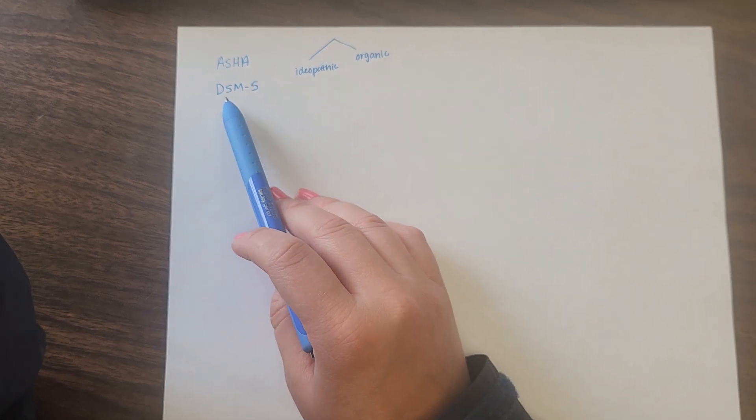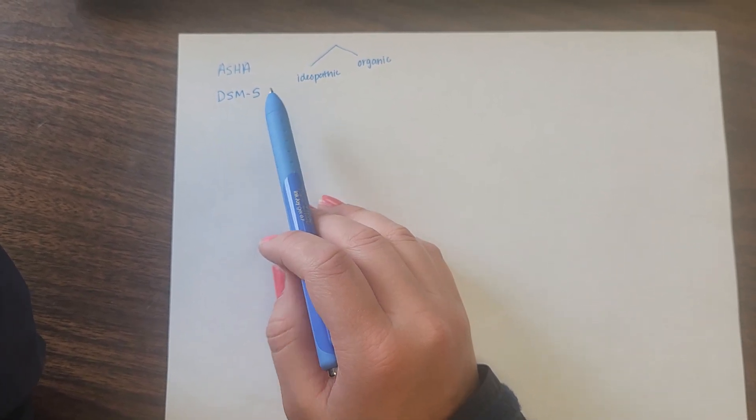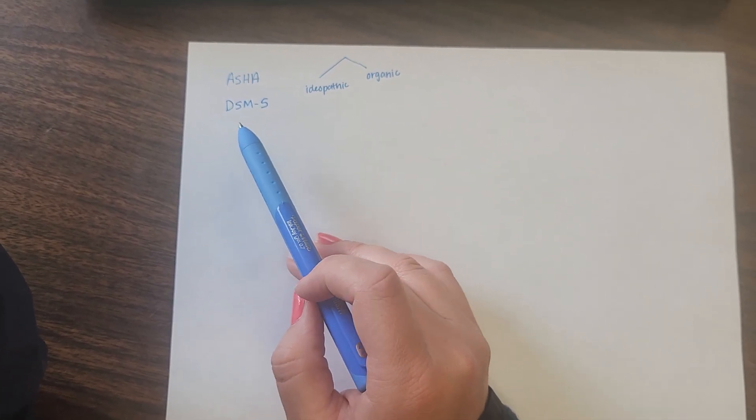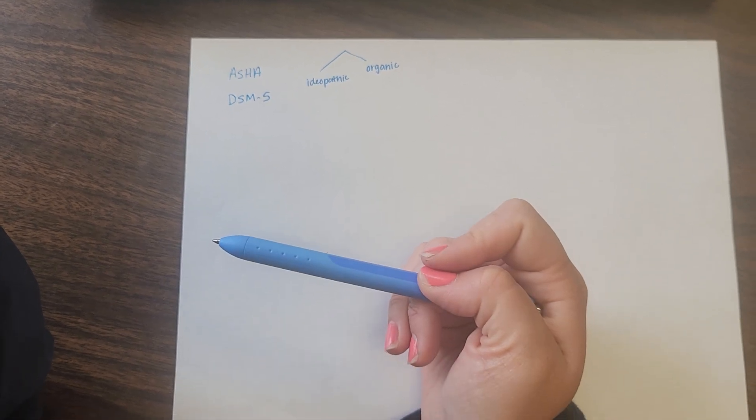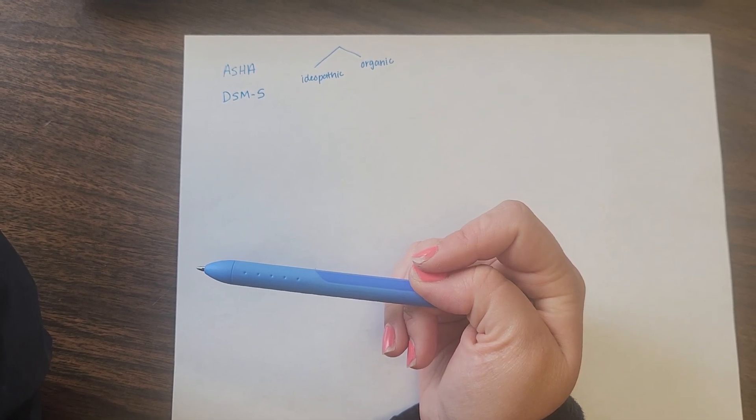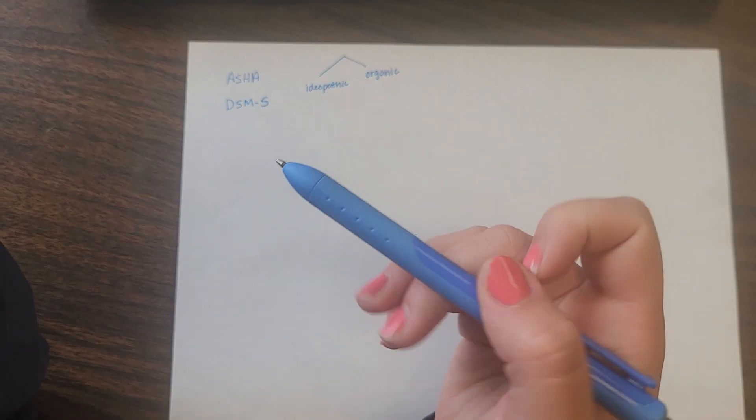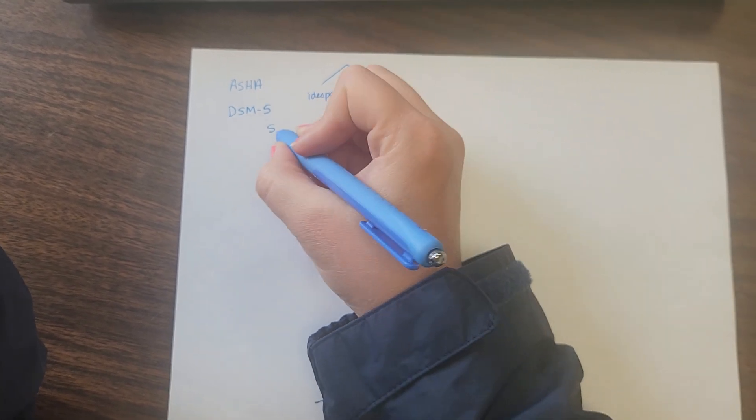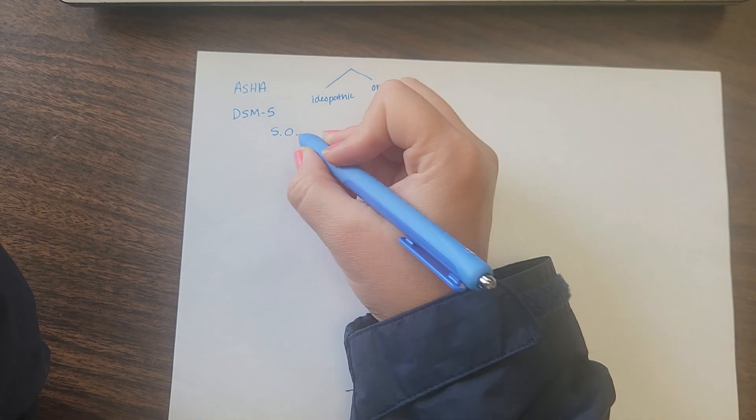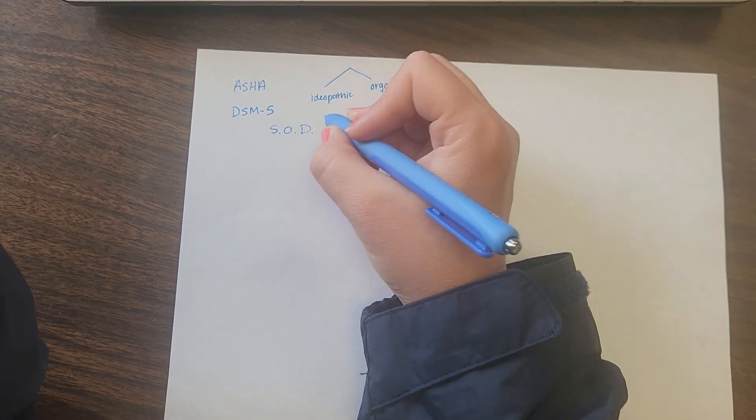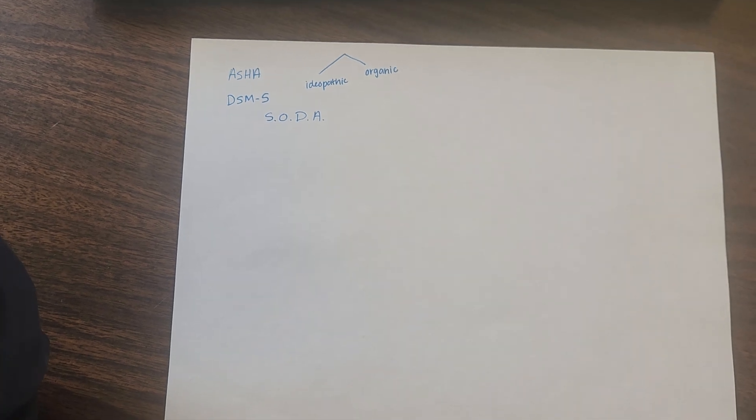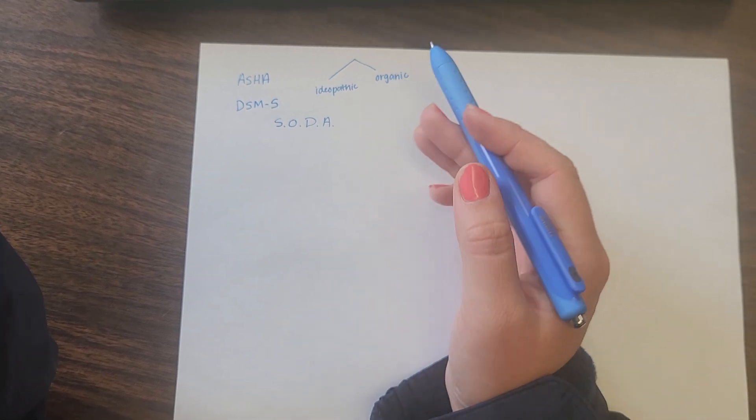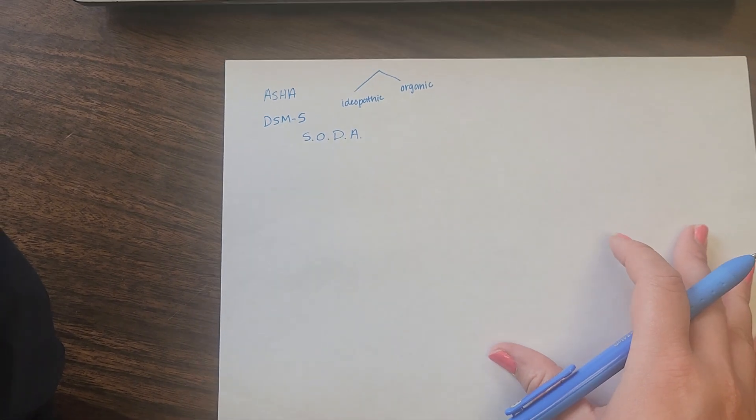The reason why I bring up the DSM-5 definition is when you look at the slides, you can compare and contrast some of the things you see in the ASHA definition. So they're both agreeable to the fact that this disorder occurs in children, it starts in childhood. And it has characteristics that impacts the sounds of the language. And in the DSM-5's definition, they talk about how sounds can be substituted, omitted, distorted, or added. And you may remember this from your phonetics class, but this acronym describes some of the sound changes we might see in a child who has a speech sound disorder.